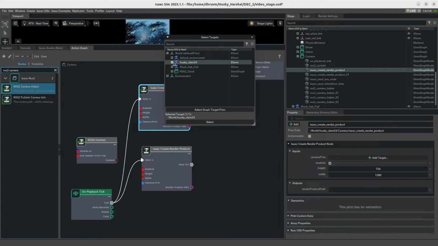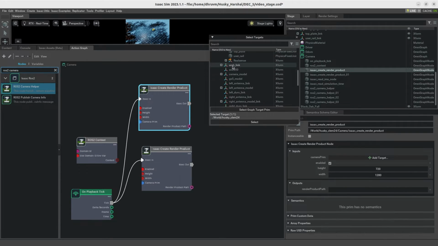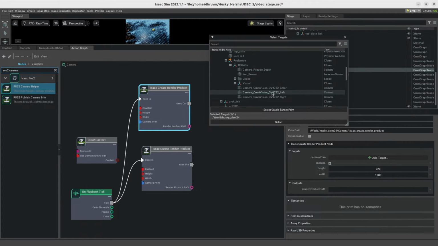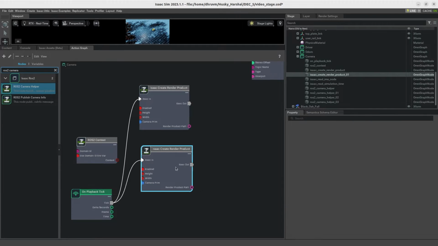So click on the node, then you'll see inputs, camera prims, and add target. Click on add target. It'll open up a window that will let you select the target. Then you go to robot, your base link, basically navigate to where your camera sensor is. This is left, so this is my camera, and that's it.